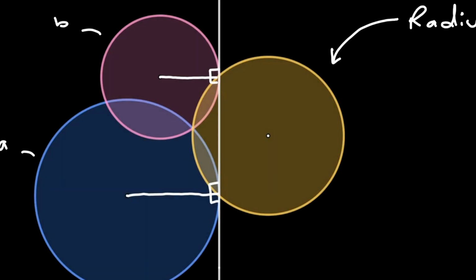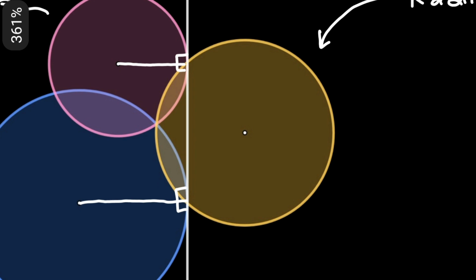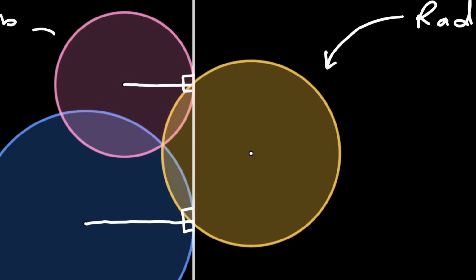Now let us move on to this yellow circle whose radius we have to find. So the first thing that I will do is notice the arrangement of this circle. As it was clearly given, this yellow circle is passing through the bottom contact point between the blue and the pink circle, and also it is passing through their tangent points. So now to utilize this given data, I will simply draw the radius to these 3 points in this yellow circle. So here is the first radius, here we draw the second one, and here we draw the third one. Now these 3 green line segments are simply the radius of this yellow circle, remember that.